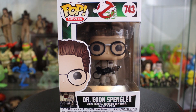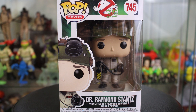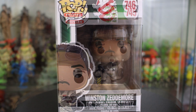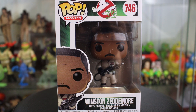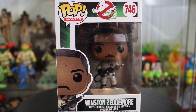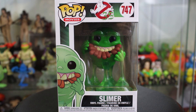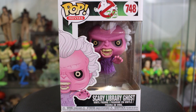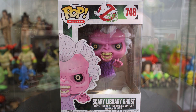After Peter Venkman, here is the brains of the Ghostbusters, Dr. Egon Spangler. Following Spangs, we have got the heart of the Ghostbusters, Dr. Ray Stanz. And of course, the everyman, Winston Zedmore himself. Funko loves Ghostbusters 1 Winston because he is rocking that Ghostbusters 1 mustache. We've also got Slimer eating just a mouthful of hot dogs — so cute. And last but not least, we have got the scary library ghost. Not Eleanor Twitty, not the gray lady — this is the scary library ghost.